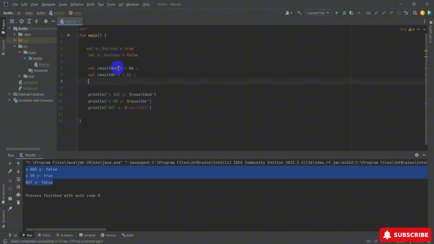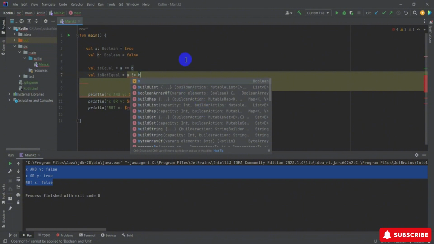First I type is equal, and then is not equal. So I type a is equal to b, and on the next line I change it to a is not equal to b.